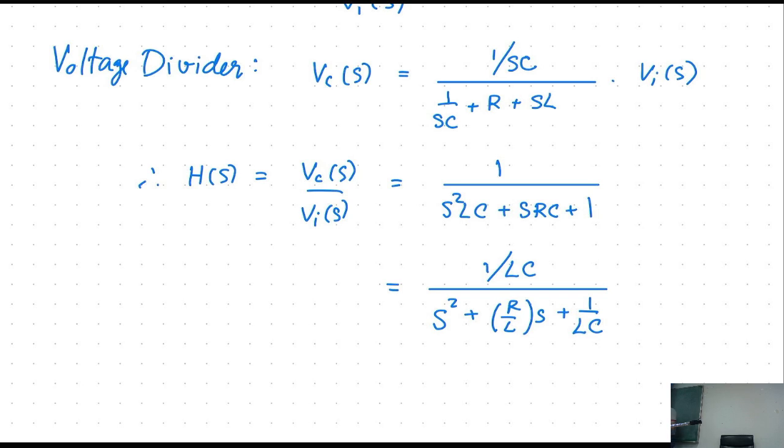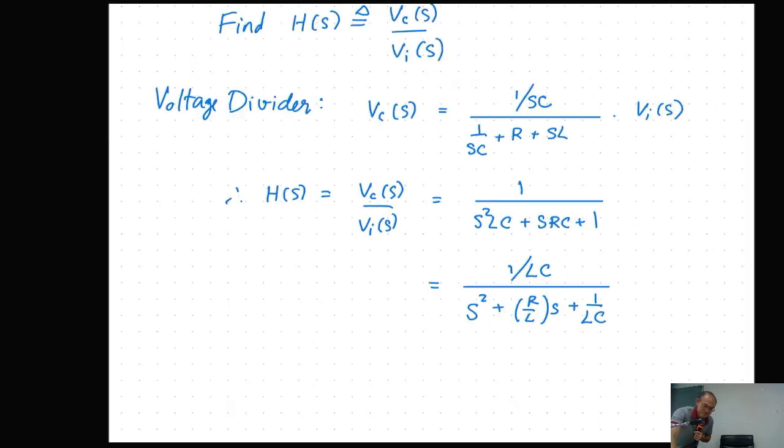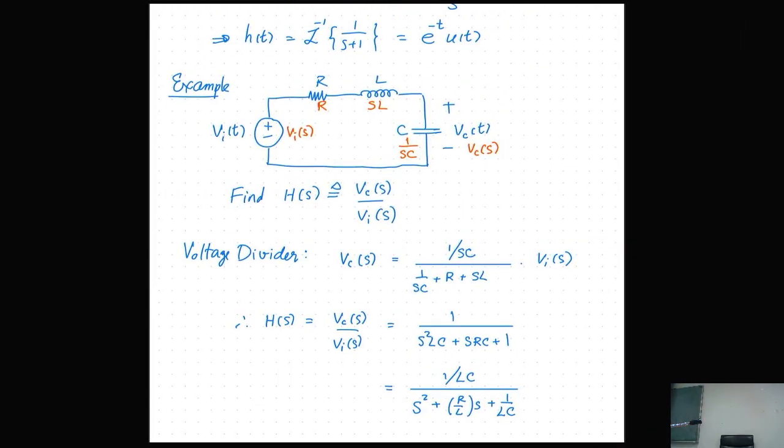Or if the input signal to the circuit is a unit ramp, then you just multiply the transfer function by 1 over S squared, right? And you take the inverse Laplace transform, and you're going to get the voltage across the capacitor, given that the circuit doesn't have initial states, given that at time 0, the voltage across C is 0 and the current in the inductor is also 0. That is what the zero state response means. Okay?